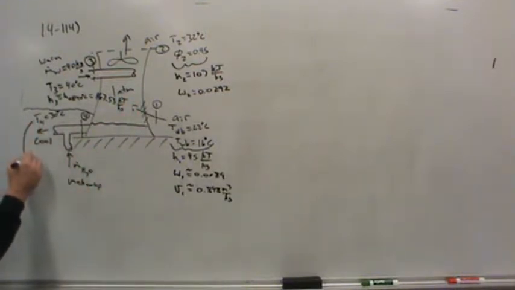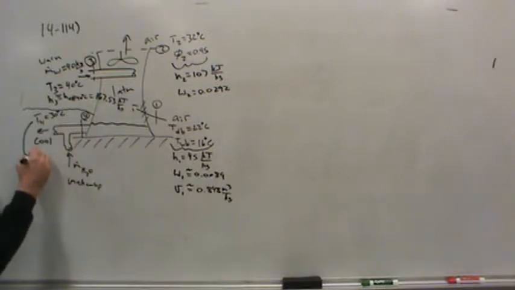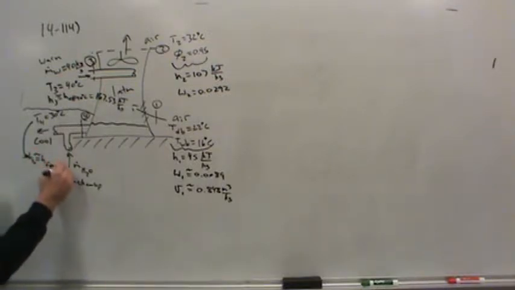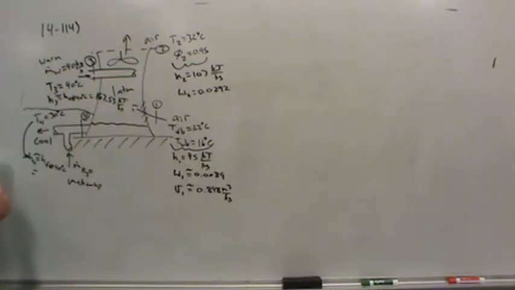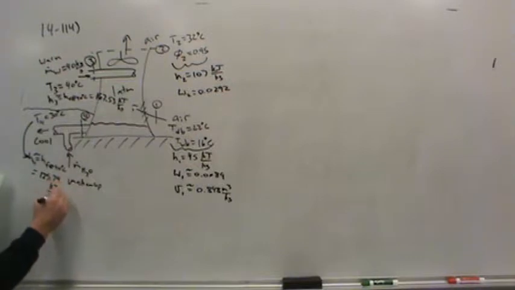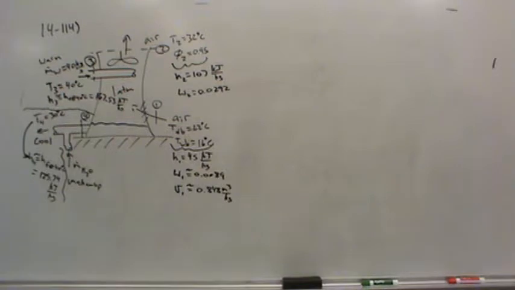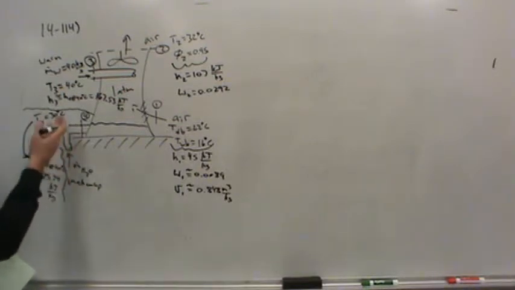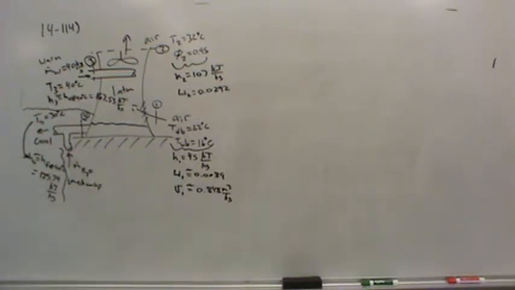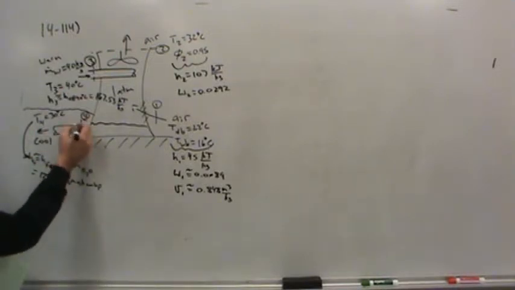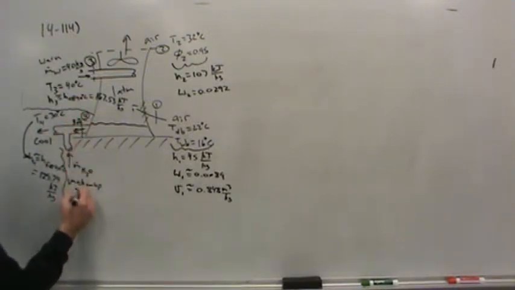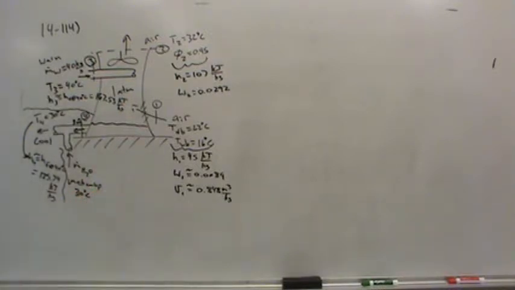Similarly, I looked up the enthalpy at state 4, which would be approximately the enthalpy of saturated liquid at 40 degrees Celsius, and found that that enthalpy was 125.74 kilojoules per kilogram. Okay, so these are the conditions of the water here. Now further, I assumed that the makeup water came in at 30 degrees Celsius. So I'm assuming that the temperature leaving here is 30 degrees Celsius. The makeup water is at 30 degrees Celsius. That way I can actually solve this problem. Otherwise, without that assumption, I couldn't solve the problem. Okay?